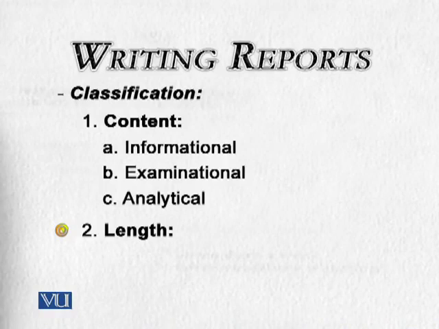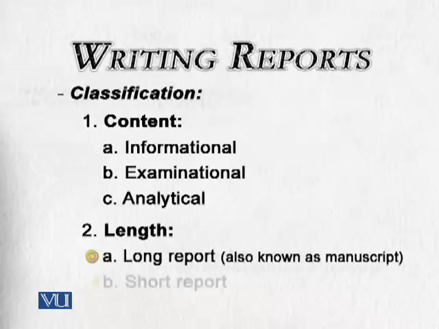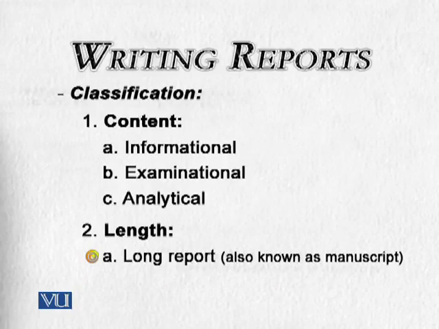From the length, we can very simply say, well, reports are of two types: long reports and short reports. When I say long reports, it means manuscript reports, like your books, for example, magazines, for example. These are excellent examples of manuscripts. Just take hold of your book and see how it is organized. You have in your book some title pages, there are some content pages, some illustrations, then the body of the book. If you move towards the end part of your book, over there you find some reference pages. There are some indexes, some appendices.